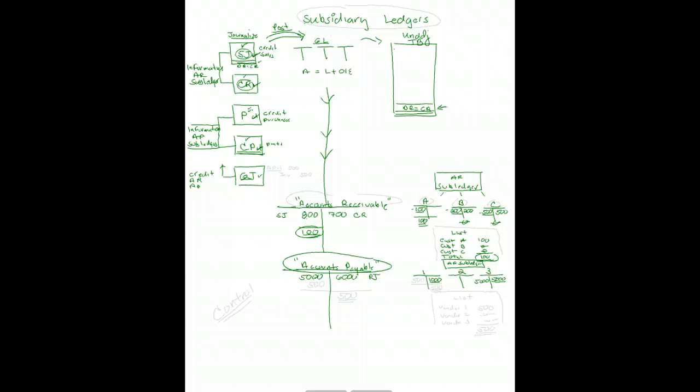Let's build in 1 more transaction. Let's say you had a return in your general journal to vendor number 1. You returned inventory purchased on account to vendor number 1 in the amount of $500. So you record the return, and at the end of the month, accounts payable would be debited for $500, and inventory would be credited for $500. During the course of the month, you would go into your accounts payable subledger and show a return to vendor number 1.